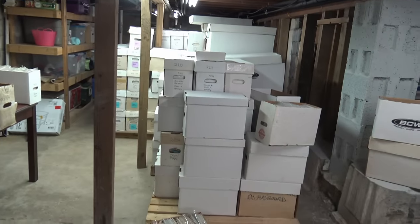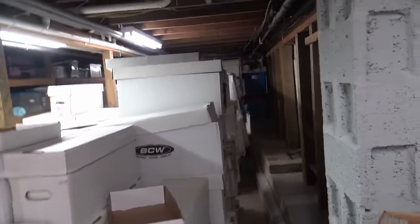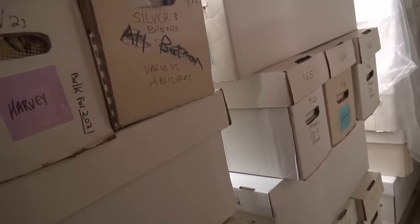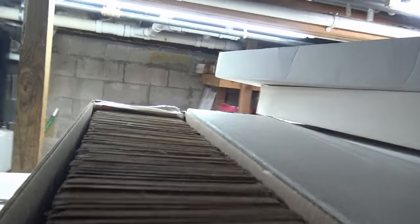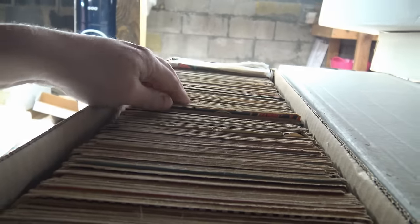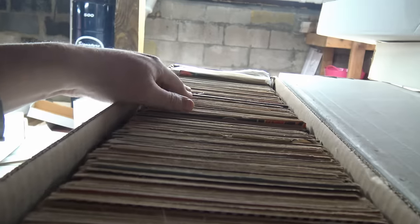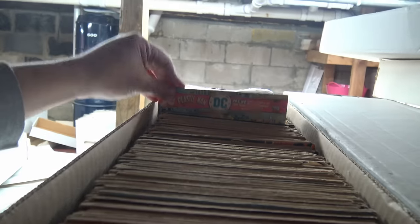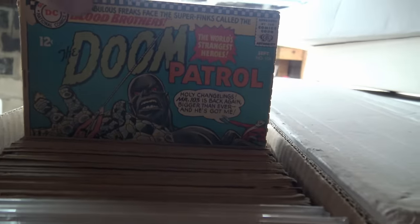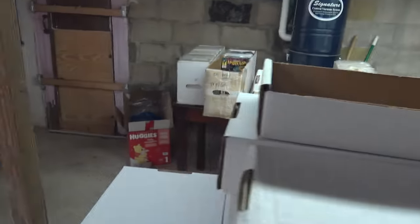I would acknowledge this is just way too much inventory — way more comics than I could ever read in my lifetime, way more than I'd be able to list and sell. There's bronze age DC over here — I enjoy this stuff, I'd love to read every single one if I had the time, but I just don't. Even if I wasn't moving, I'd have to do some kind of bulk sale because I really just don't have a choice. This is what happens when you're a hoarder.